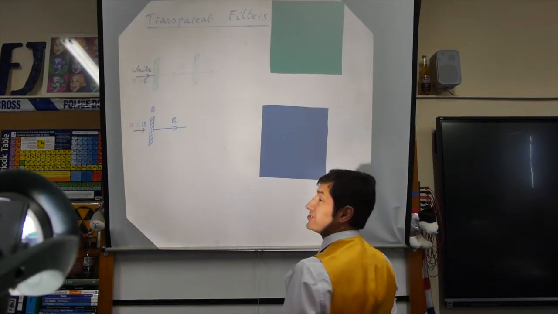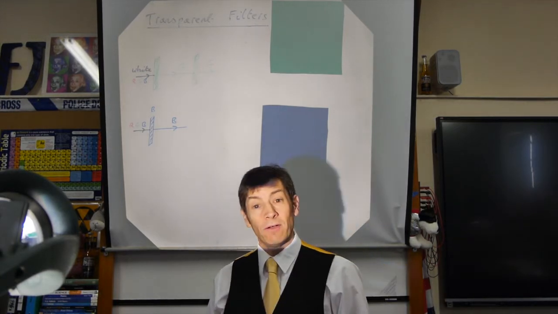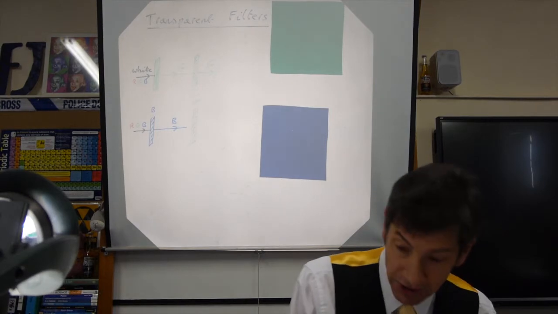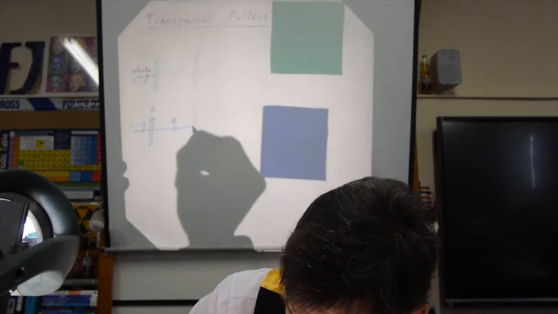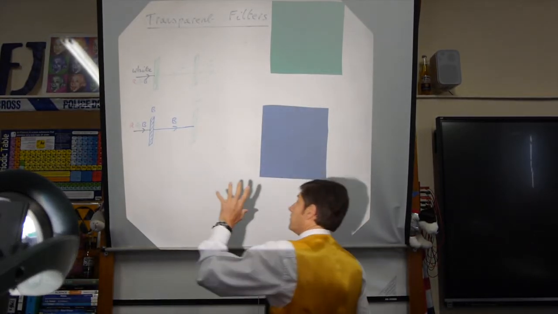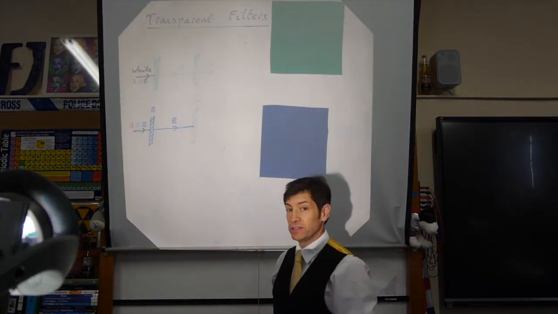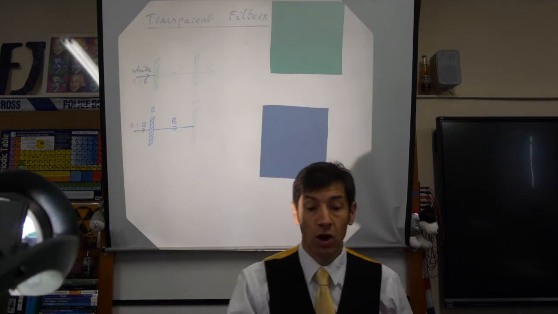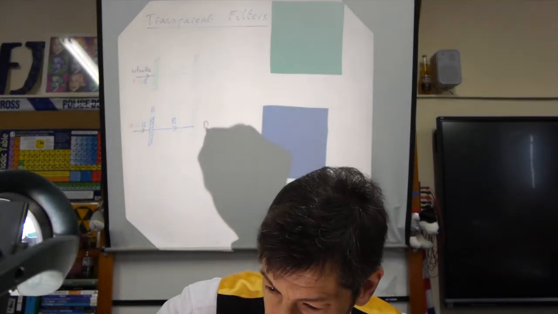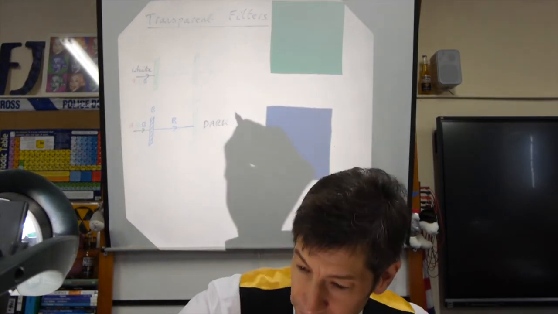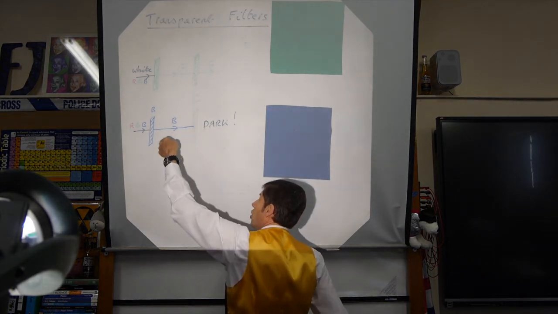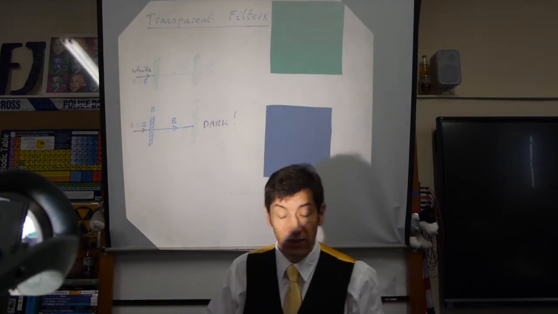But now for the interesting bit, and the bit I was trying to get to. What happens if I now put a green filter in the way? So here's our green filter. And we're going to shine the blue light into it. So in goes the blue light, straight ray. Now, remember that green filters don't make green light. Green filters only let green through. But there isn't any green hitting it. So it can't let green through. So nothing comes out. And that often surprises students. They expect something. They expect the blue to be turned into green. But this green filter only lets through the wiggly waves of the right wavelength for green.